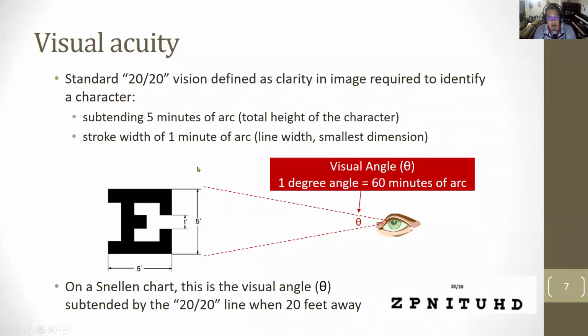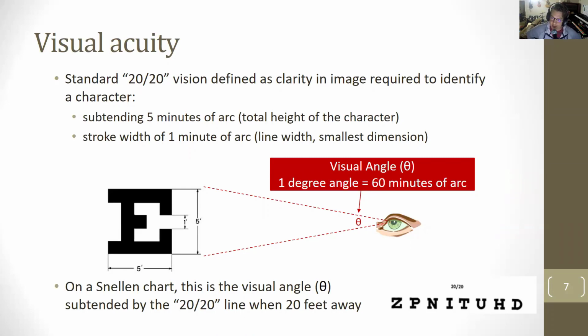Okay. Now, if I see 20/20, there's a big caveat here. We're going to start by talking about the standard vision, and vision can be better than 20/20. Can be considerably better, actually. My wife sees better than 20/20, but 20/20 is still our standard. So we're going to talk about all of these thresholds relative to 20/20, and sometimes we may need to make corrections from the 20/20 standard to a different acuity, okay?